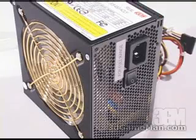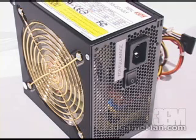Now, the 3.3/5 volt rail is responsible for the motherboard, memory, PCI cards, AGP card, and so on, while the 12 volt rail is responsible for the hard drives, DVD, CD-ROM, fans, etc. Also, some might be interested to know the amps on each rail. The plus 3.3 volt is 20 amps, and the plus 5 volt is 25 amps. Now, this power supply is a little different because it has two plus 12 volt rails. One is 12 amps and the other is 10 amps.